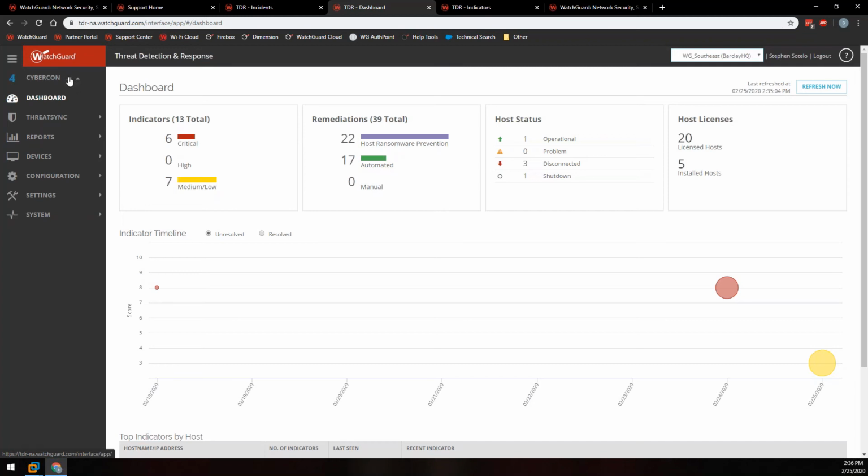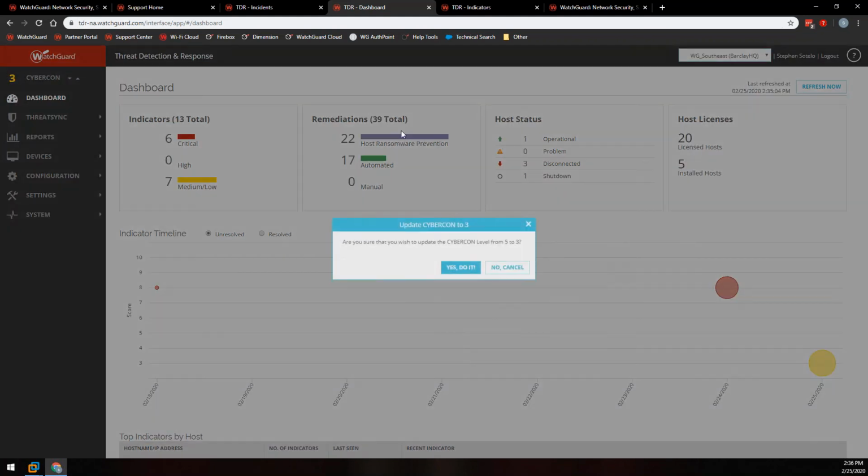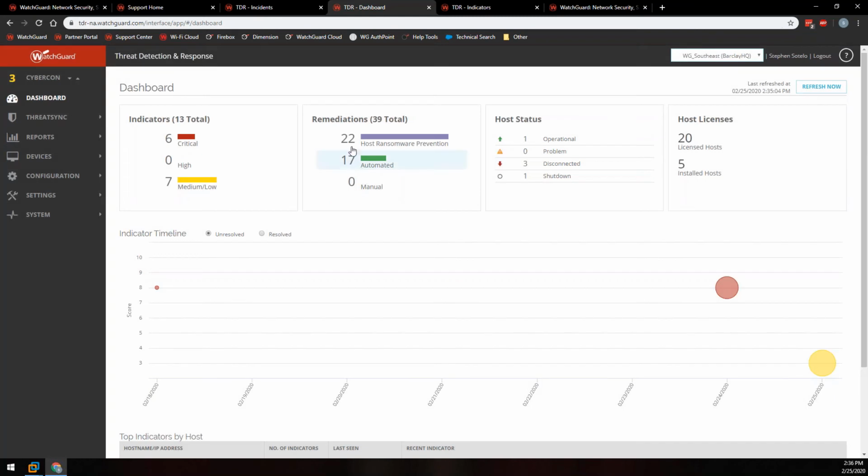If you're an admin, you log into the TDR web UI as that admin, and then you should be able to change it up or down and click yes to confirm. So if it's not working, it's possible maybe that we accidentally set up your account not as an admin. That would be my guess.